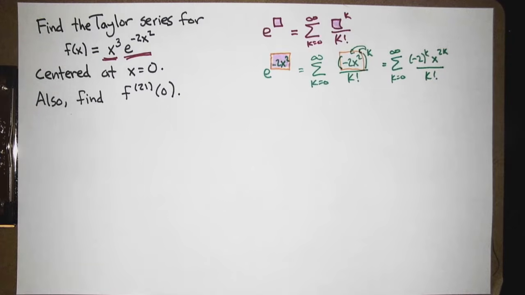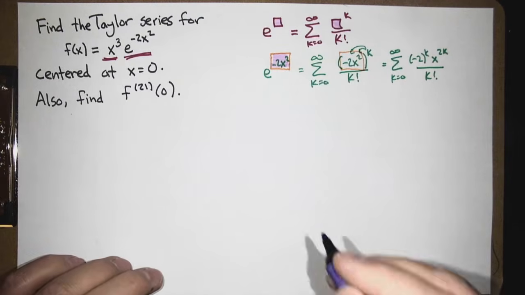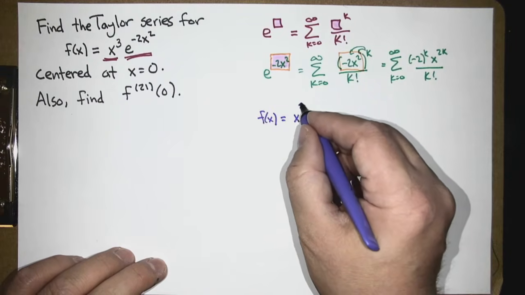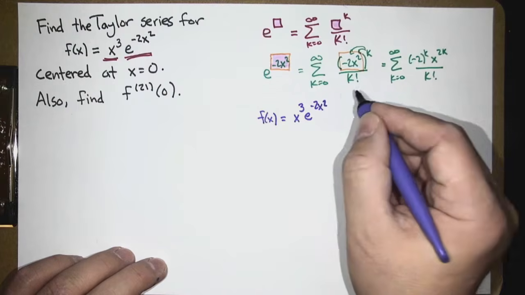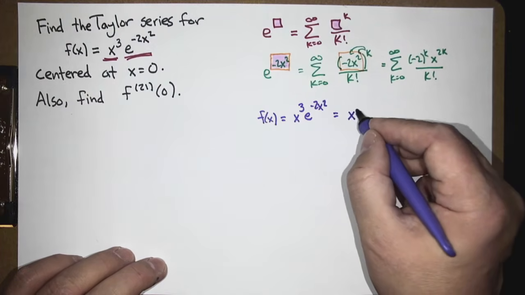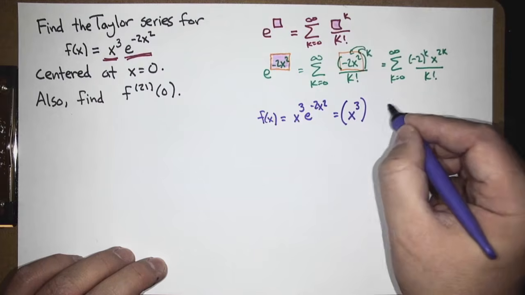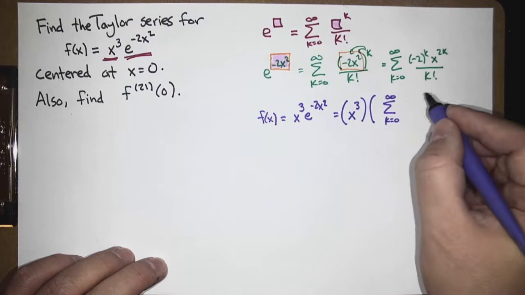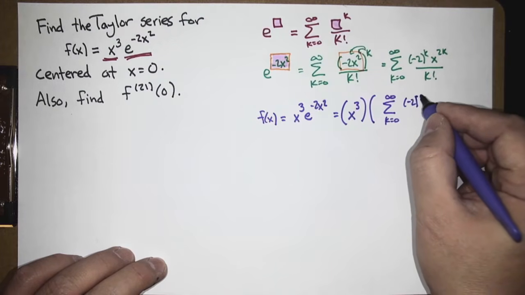So this says, oh, that other piece, that wasn't polynomial, that e to the minus 2x squared, I can tell you how to write it as a polynomial. I can use what we know about Taylor series. So, coming back to our function, we said our function f of x was x cubed e to the minus 2x squared. So we said, well, the x cubed, that's good, that's a polynomial. And now the e to the minus 2x squared, we've written as a series. So essentially that's a polynomial. So that's good too now.